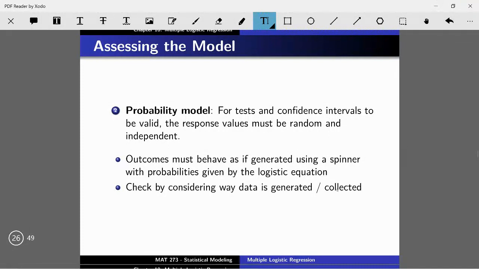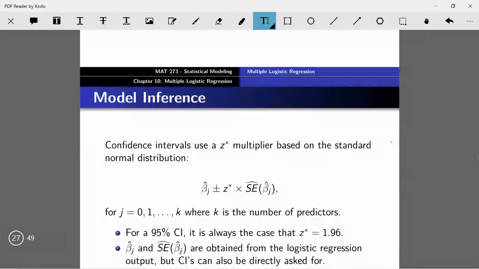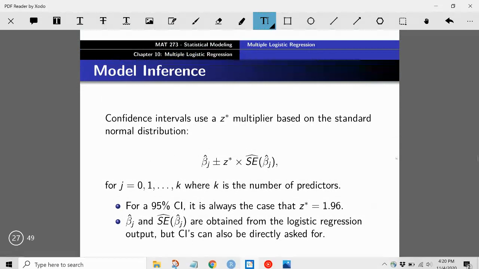More importantly is randomness or independence of the observations. Again, this is most commonly violated with time series data, so time data that's related across time. So if you have measurements, again continuing with the snow, whether it snows or not in a given day, if we record that each day, then observations closer in time are going to be more related. So those are potentially violated in terms of randomness. Just something to mention.